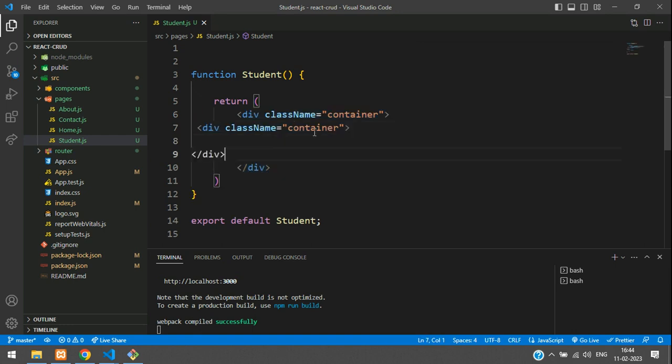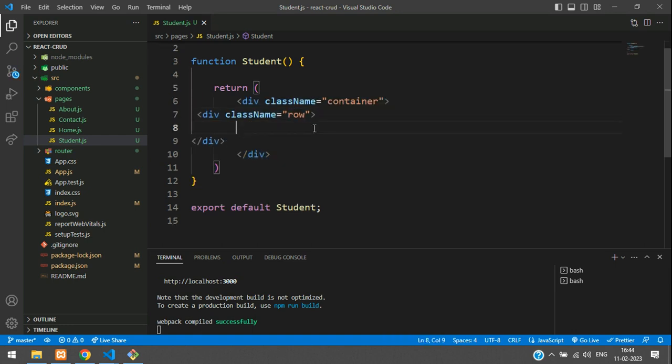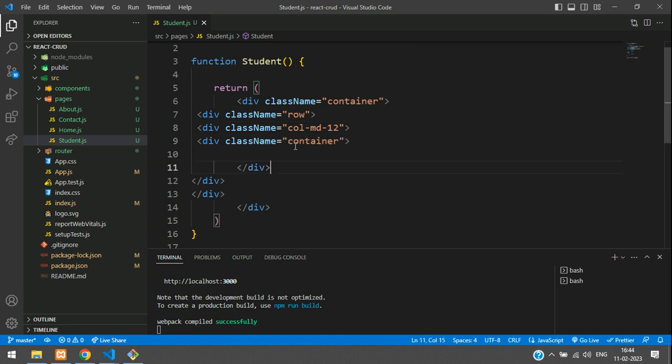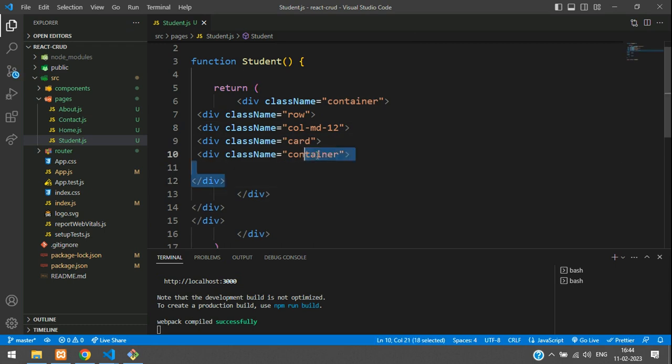Let's copy and paste again: row, paste again, which is going to be a column MD12, and then paste again a simple card, then the card header.